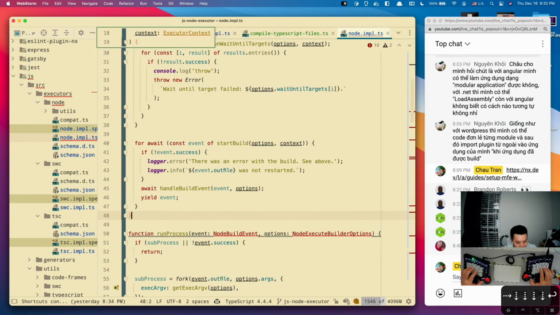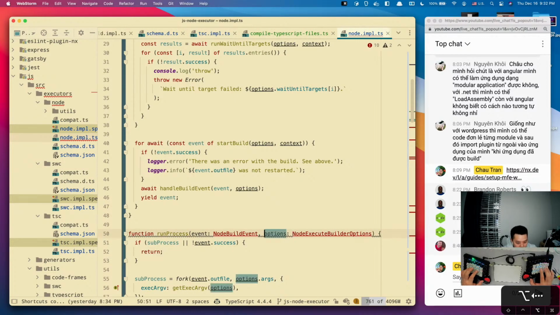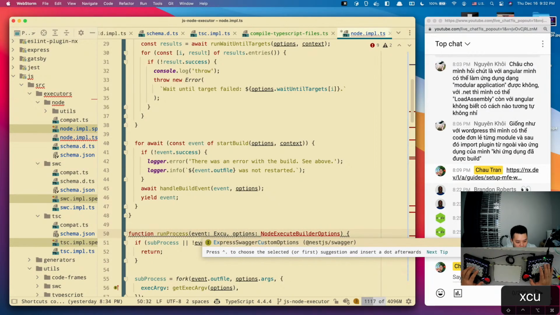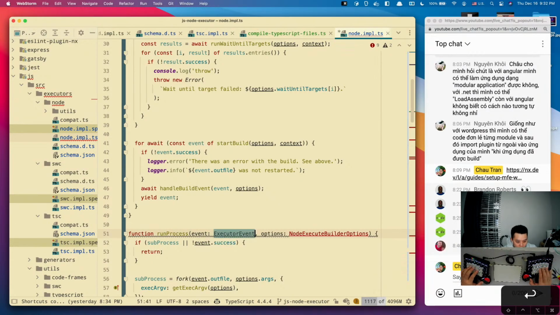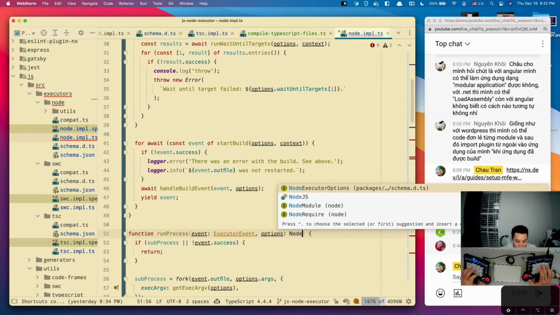We're gonna go for another 10 minutes. I wanna finish this. So we have this is executor event, right? And this one is no executor option.